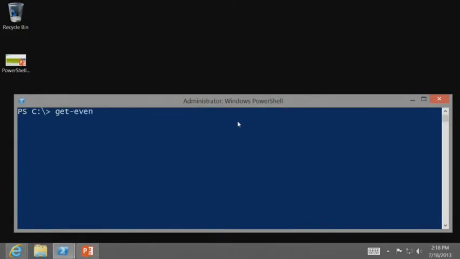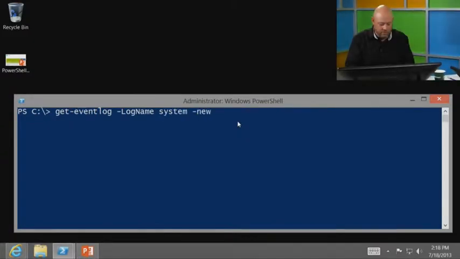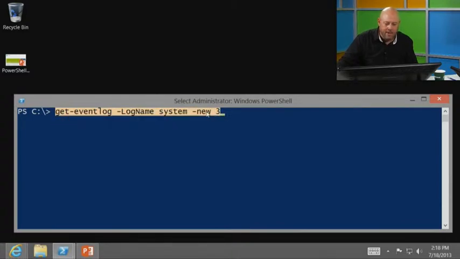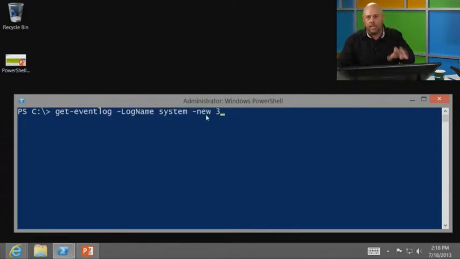I want to do Get-EventLog -LogName System, and I'm just going to do -Newest 3. Now, I could do EntryType and all this other stuff, but I just want to keep it short and simple, because let me just show you. I'm going to take this and I'm going to copy this. What I can get to work here, and what Jeffrey was saying, is the whole point: it will work anywhere. So here's what I'm going to do.